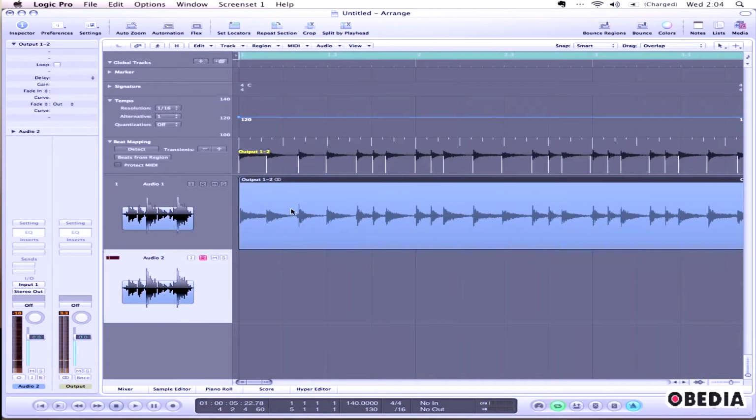And so here's the drum track, and I can see a representation of it here in the beat mapping. Now on the top of this grid, this is Logic's grid, and this is the timing that Logic has for bars and beats and things like that. On the bottom here, these are the transients as have been detected on the first try by Logic. And so what we want is for these white lines to match up with these white lines.